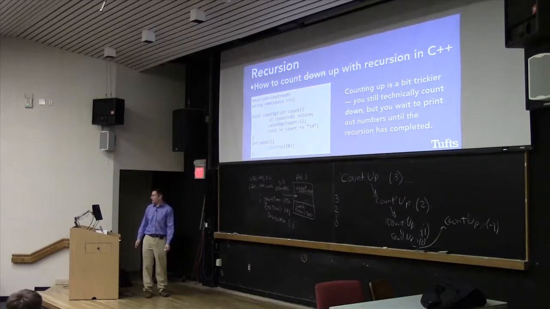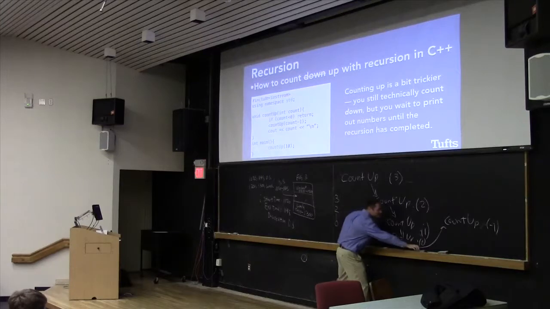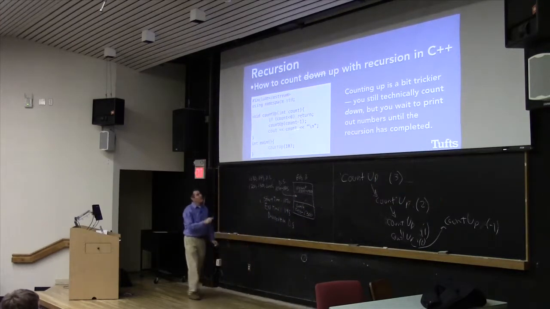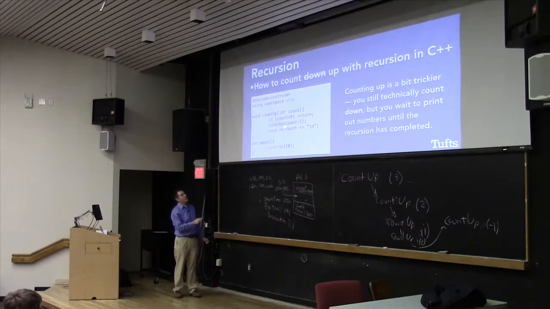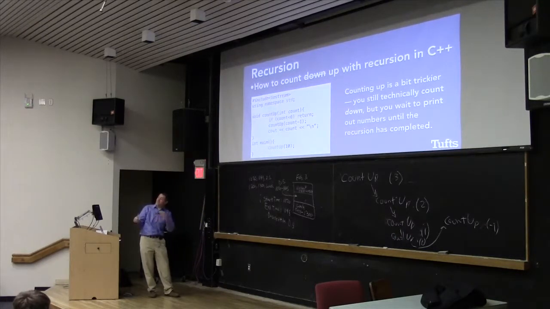Have we printed anything yet? Aha! We haven't printed anything yet. So now we're still waiting around. We've gone to count up 2. And we're going to say, is count less than 0? No. Count up 1. We still haven't printed anything. Count up 0, and then count up -1. When we get to count up -1, we still haven't printed anything yet. All this is being stored in that state we were talking about before. It's just that we never get to this line in any of those functions because we're always doing the recursive call before we actually get there.